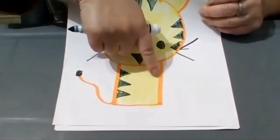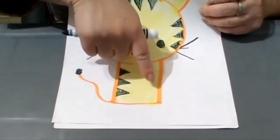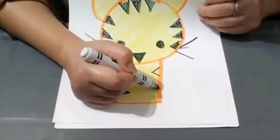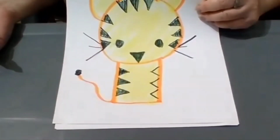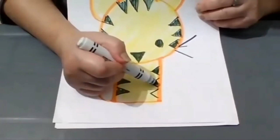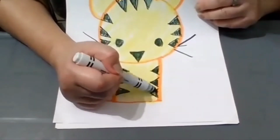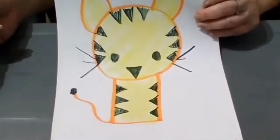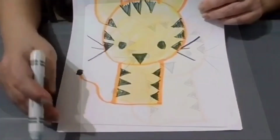And last, we are going to draw three small triangles. One, two, three. And same thing, we're going to draw the black inside. Drawing the black inside. Oh, look at my tiger. How is your tiger?